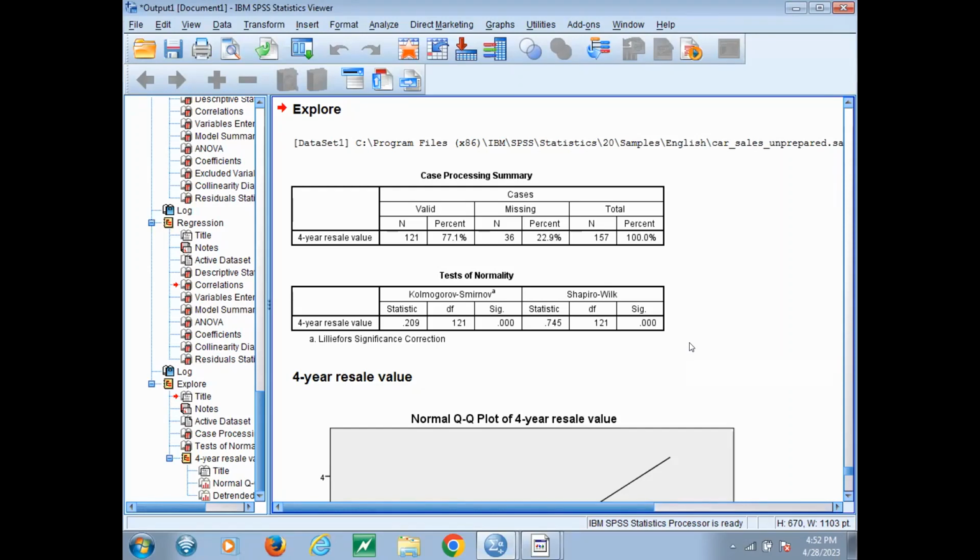So in that situation, you cannot use the regression analysis. So what do we do?